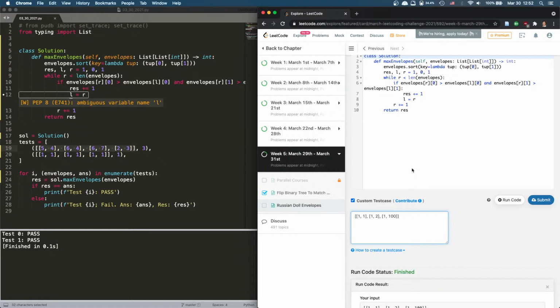Right? We say R needs to be smaller than the length of all the envelopes. And the current envelope we're looking at is R. I want to compare the current envelope's width to width, and length and height to height. If it does not contain, then we jump R forward. If it does contain, then we move left to the R position, because that will be our base for the next one.